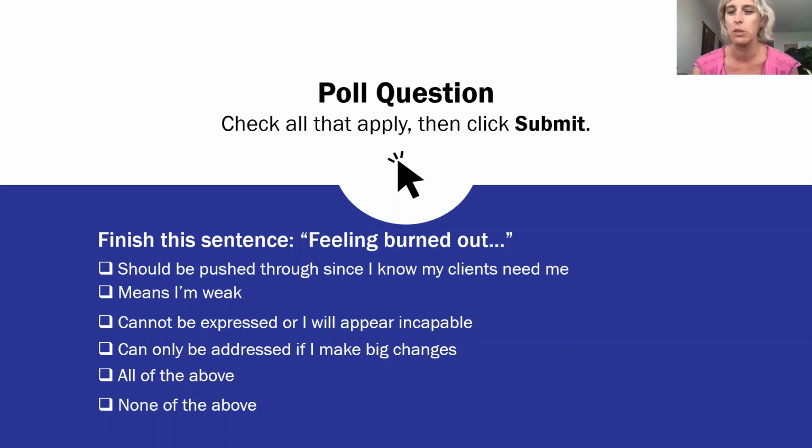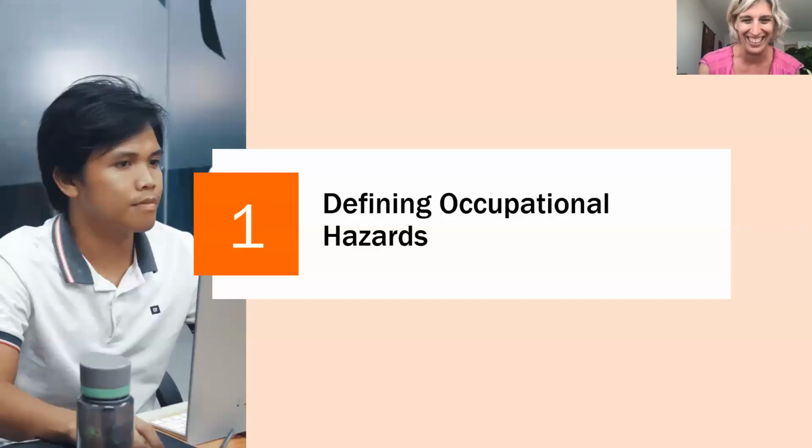And that's actually the difference between our logic brain, where our logic brain says, no, none of these are true, and our emotion brain says, but when I'm feeling bad, I don't feel like I can say anything about it. I don't feel like I can do anything about it. I feel like the barriers are too big. And we're going to talk about the barriers that most commonly appear and how we can perhaps address them as we go forward. So thank you for that. We can go on to the next slide.